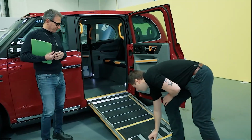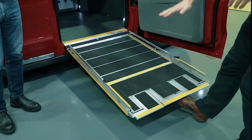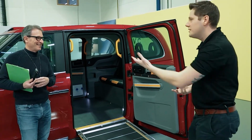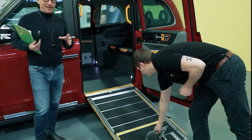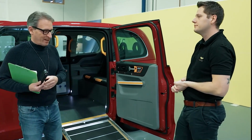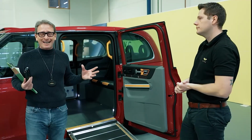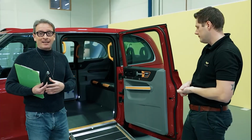And as I say, normally you would be loading from the curb. So you've got a very small height differential. On a typical curb, and there's no such thing as a typical curb in London, but somewhere around 10 or 11 degrees of incline, which is much easier for your back loading wheelchair users day after day. And I can guarantee that working with this ramp, as opposed to the old diesel TX ramp, is far easier. It's 10 seconds, and within another 10 seconds, the customers are in and secure within the vehicle. So it's a fantastic development for this wonderful vehicle, and it's a back saver and a life saver.